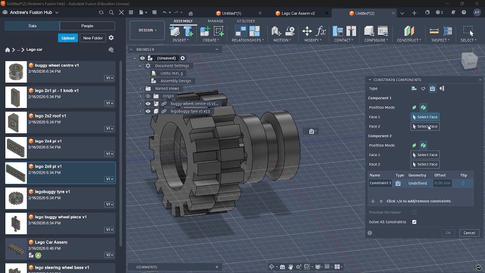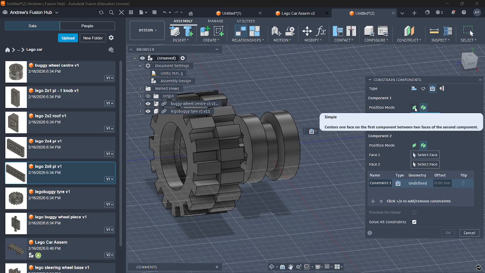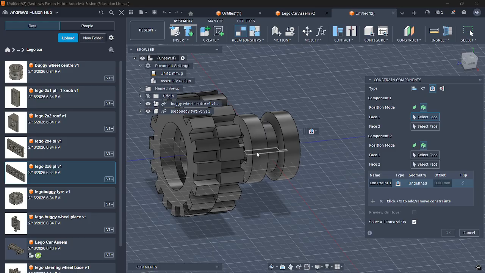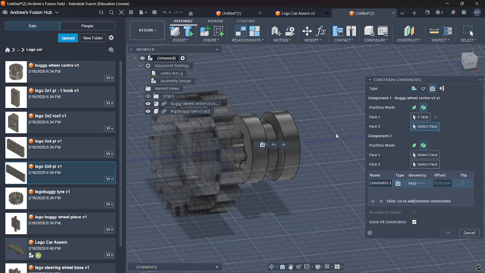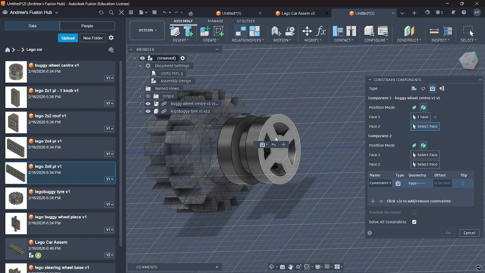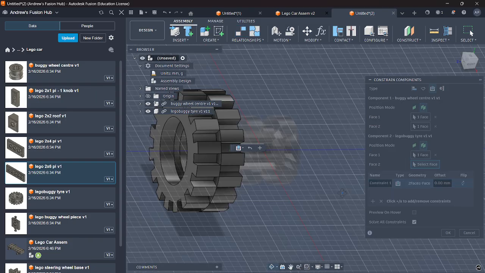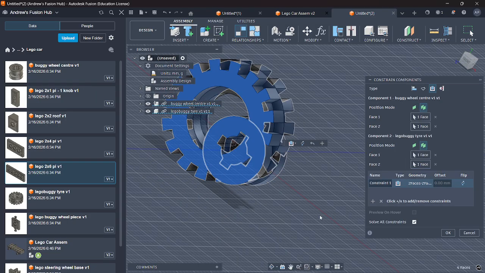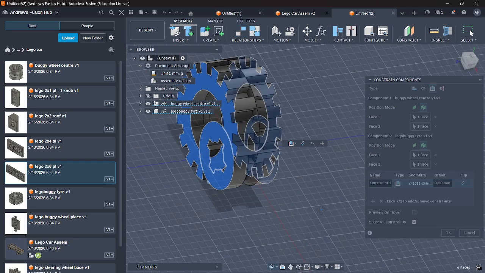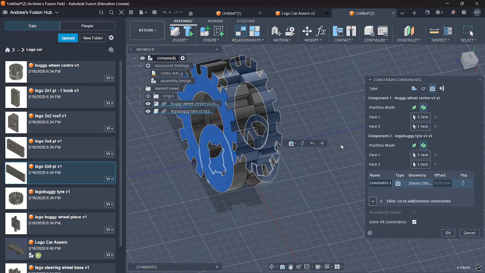So you can see it allows us to select 2 faces and 2 other faces, or I guess this one would be a center plane, which is kind of cool. We don't really have a center plane, so I'm going to select these 2 faces and then these 2 faces. So that looks good.